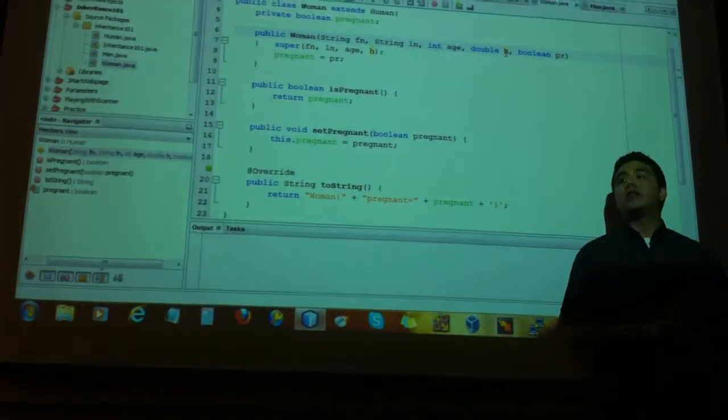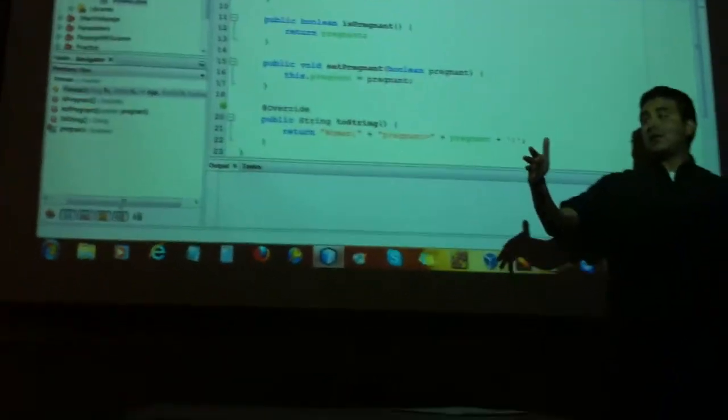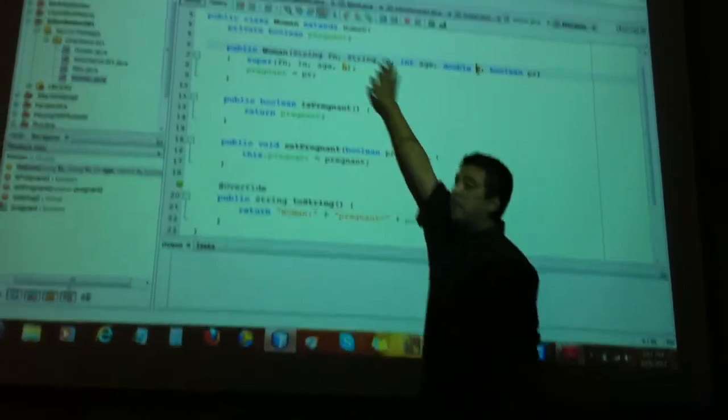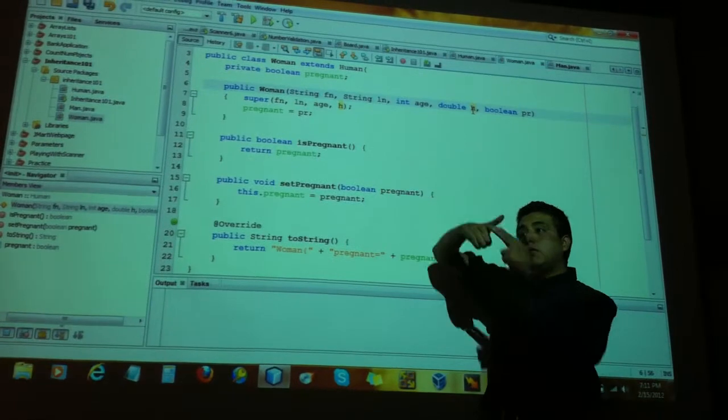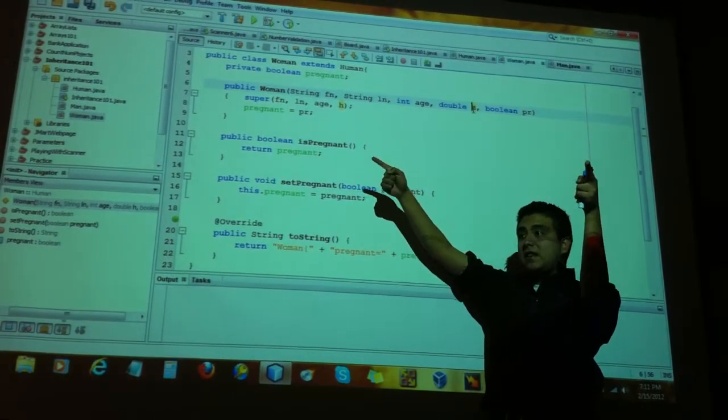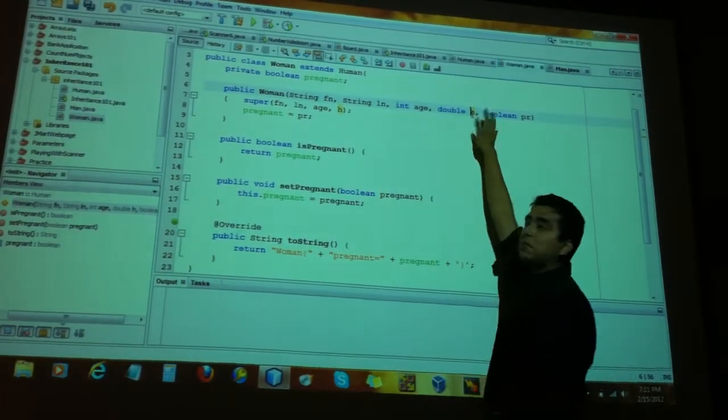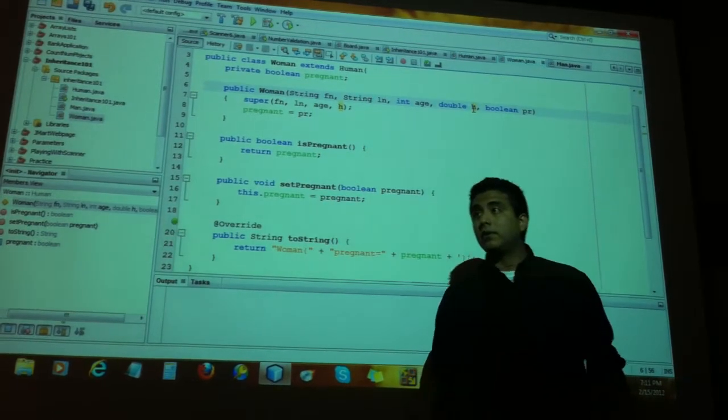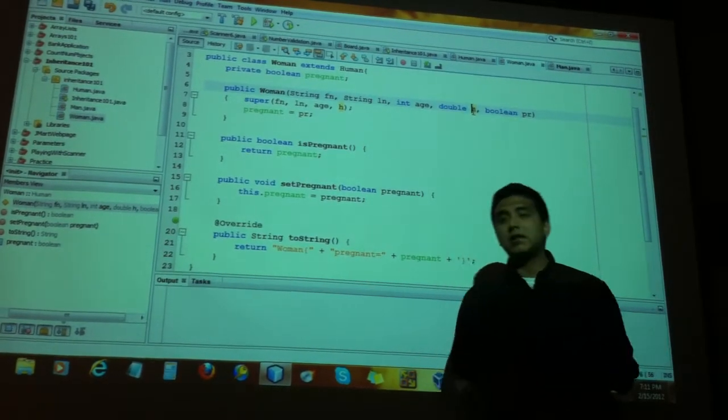Yeah, so basically, you just have to follow the same template of string, double, or whatever. Correct. You just have to follow the template of the parent class. The reason why I knew what to put here is because I went to the human class, looked at the constructor, saw everything that I needed, and put the same data type there. The data type was right, the name didn't matter. You can put the same data type.